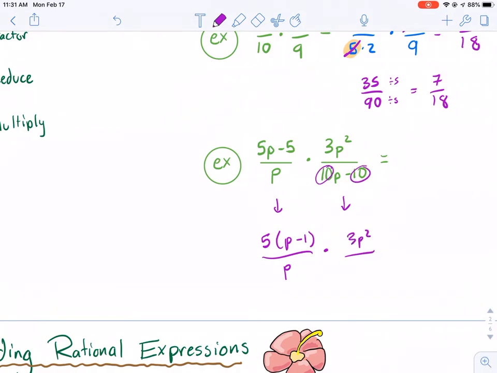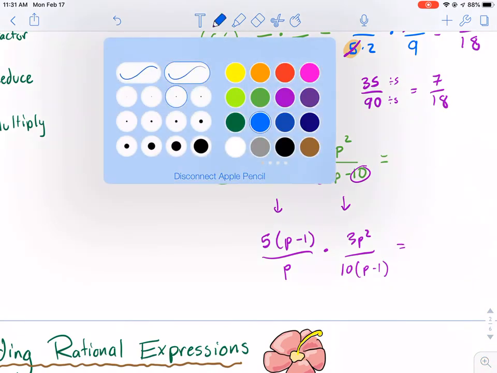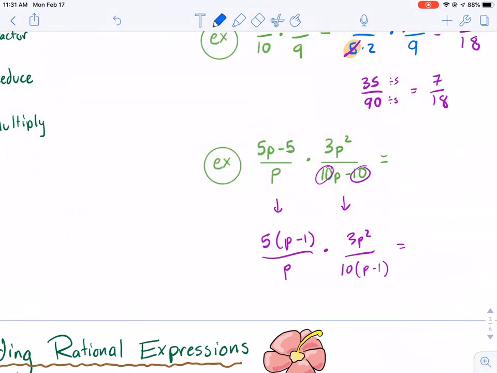times 3p squared over. We see that there's 10 here, 10 here, so we're going to factor out a 10. And we're left with p minus 1 in the bottom. The whole point of doing this was see if we have common factors in the top and bottom. When separated by just multiplication, we can cancel them. So we're canceling the p minus 1.